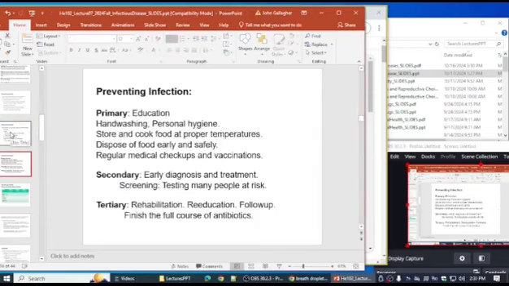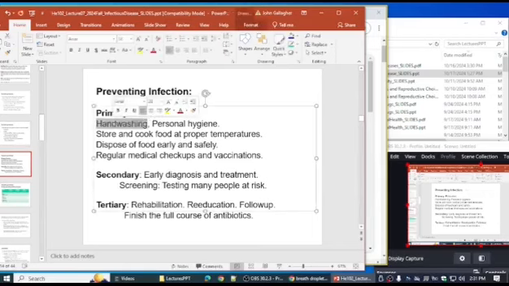So preventing the infection is always the easiest, fastest, cheapest way. And of them, the easiest, fastest, cheapest way to keep yourself free of infection is hand washing. Another homework question: if you don't mention hand washing in that homework answer, it's marked wrong. That's primary prevention, not letting you get sick in the first place. But there are other kinds of prevention.